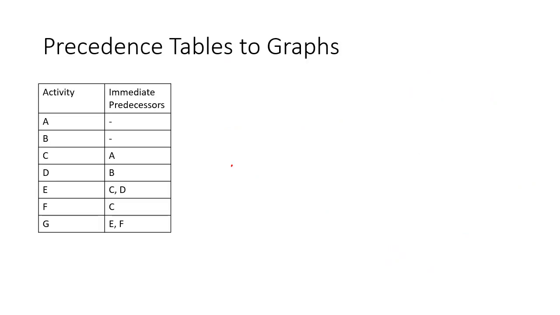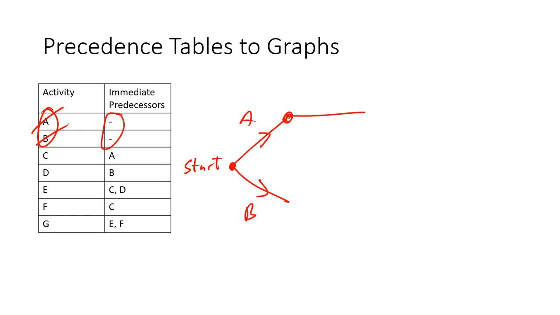Okay, let's start with our start node because we're doing table to graph, and we might end up in a situation with the dummies here. So from that start, where there's nothing before it, we've got A and B. So just going to go like this. There's A, there's B. All right, done. Now, C comes from A. I can do that quite easily. Let's do that as C. And then D comes from B. All right, so far so good.